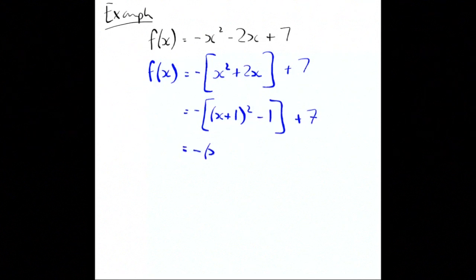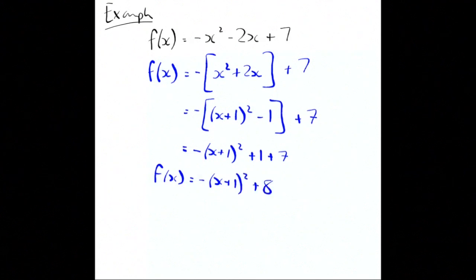When we expand out the bracket, we get minus x plus 1 all squared plus 1 plus 7, which is minus x plus 1 squared plus 8. If we wanted to sketch this, we know that it's got a maximum because it's a negative a, so it's a sad quadratic. And we know it's the solution of the brackets, that's minus 1. And we know we've got the 8 as the y value. We know the crossing point of the quadratic is going to be 7.